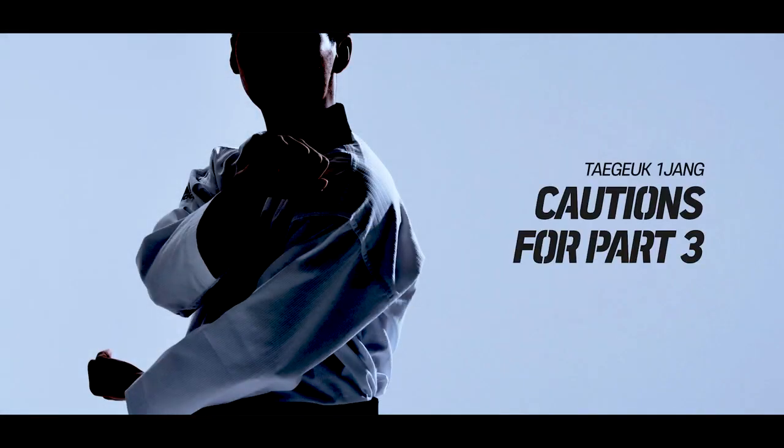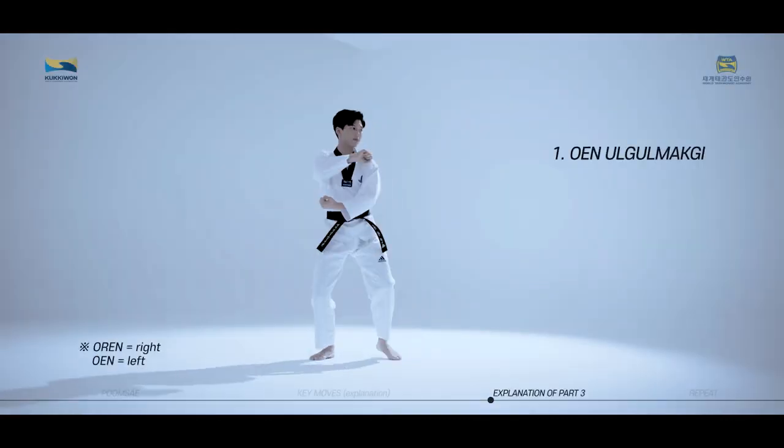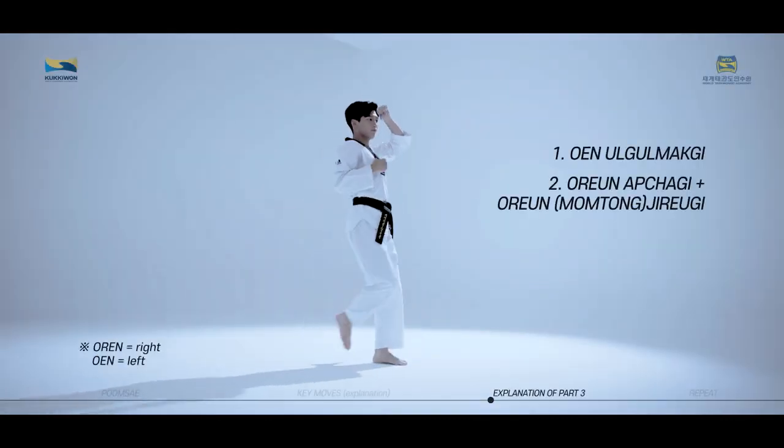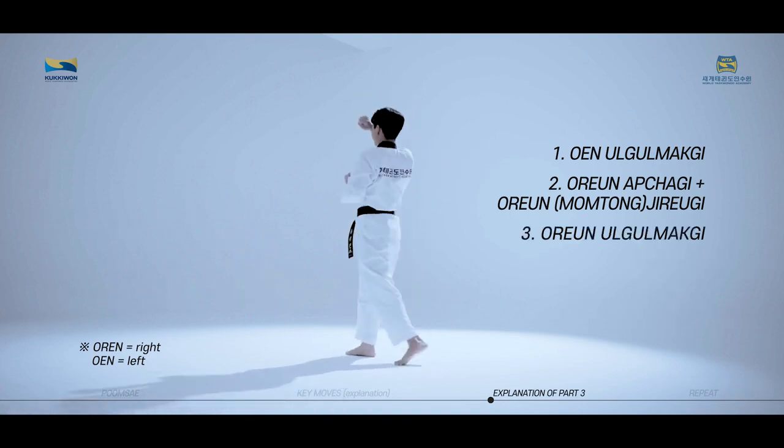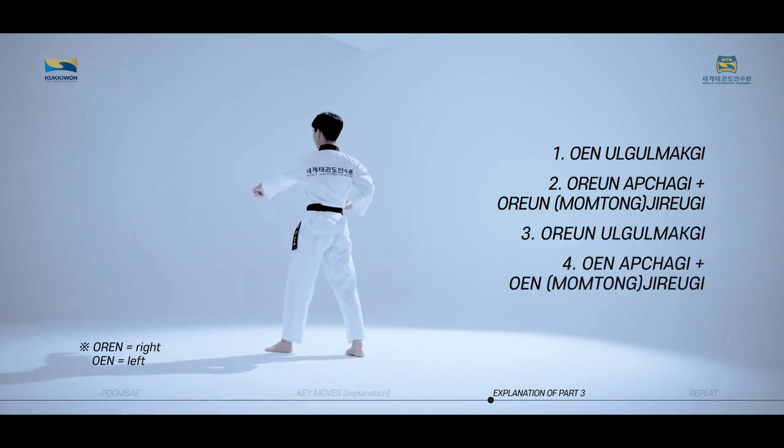The key moves of Taegeuk 1jang, third part, consist of Wen Eolgulmaki, Orun Apchagi, and Orun Jirigi, Orun Eolgulmaki, Wen Apchagi, and Wen Jirigi.